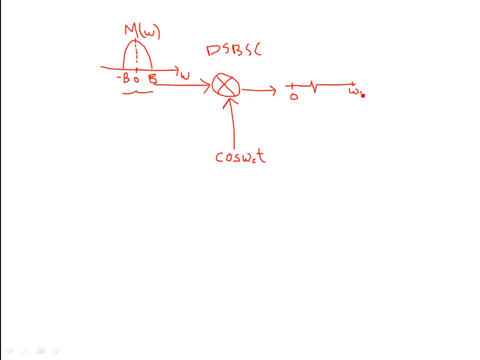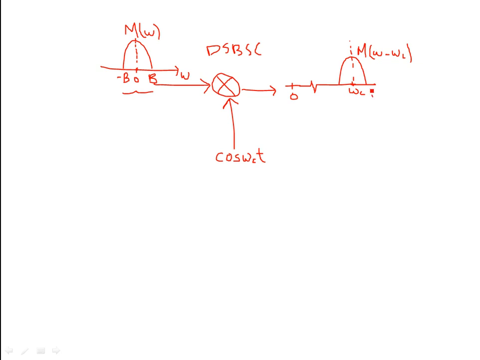So my message signal shifts at omega C, and the shift will be at minus omega C as well, because you can expand this in terms of exponentials: 1/2 e^(j omega_c t) plus 1/2 e^(-j omega_c t). But let's not concern ourselves with the negative frequency. So what we have over here is again this message signal, which is shifted at minus omega c. So that's modulation, shifting of the spectrum at the carrier frequency omega c.